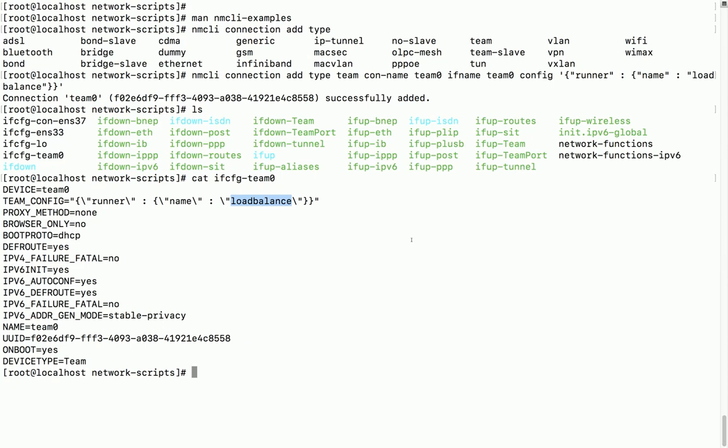So to do that, you use the teamdctl command. You specify the team as team0 and state, and that's going to tell you what this configuration is doing. If you enter the runner configuration wrong, this will be round robin, which is the default. But since it's correct, then it shows us load balance.